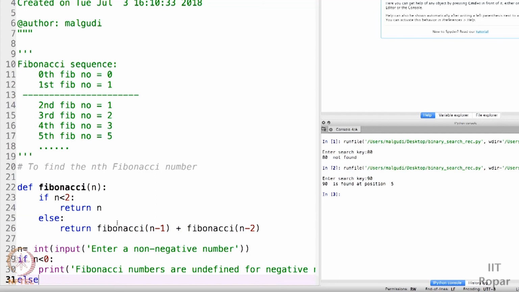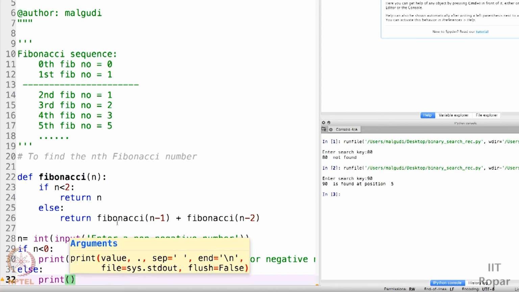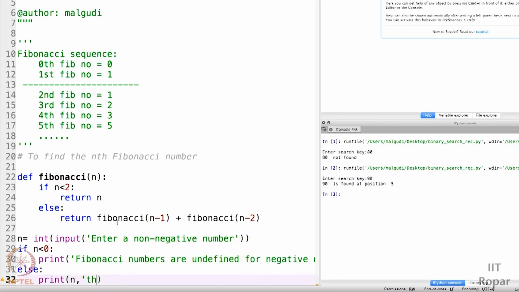Else, if it is not a negative number, then I should print the nth Fibonacci. Nth is not correct because if he gives first, second, I have to put st and nd appropriately. So that formatting is needed.